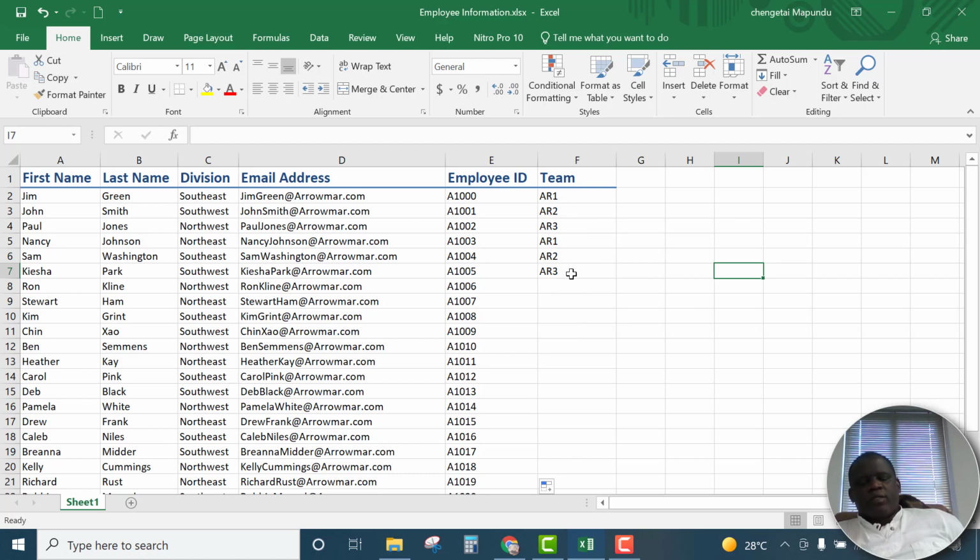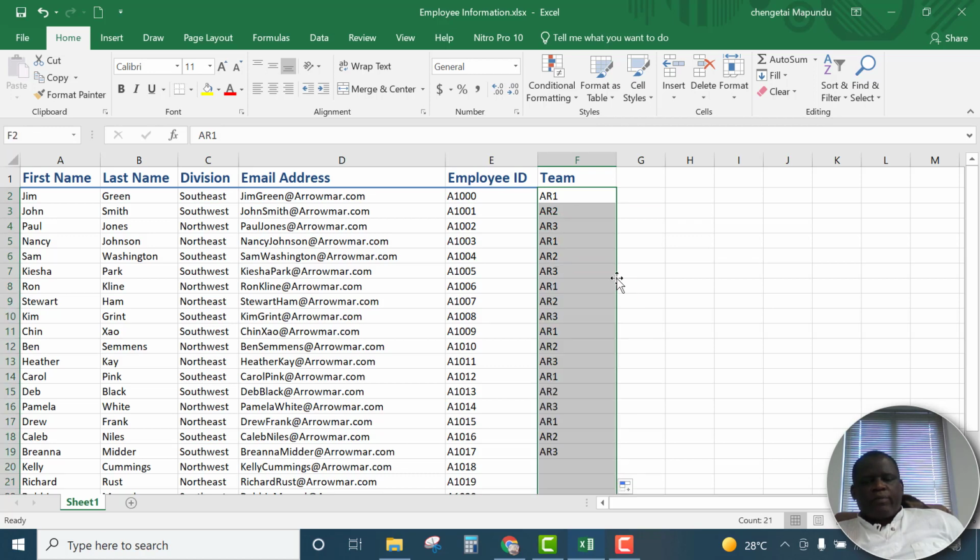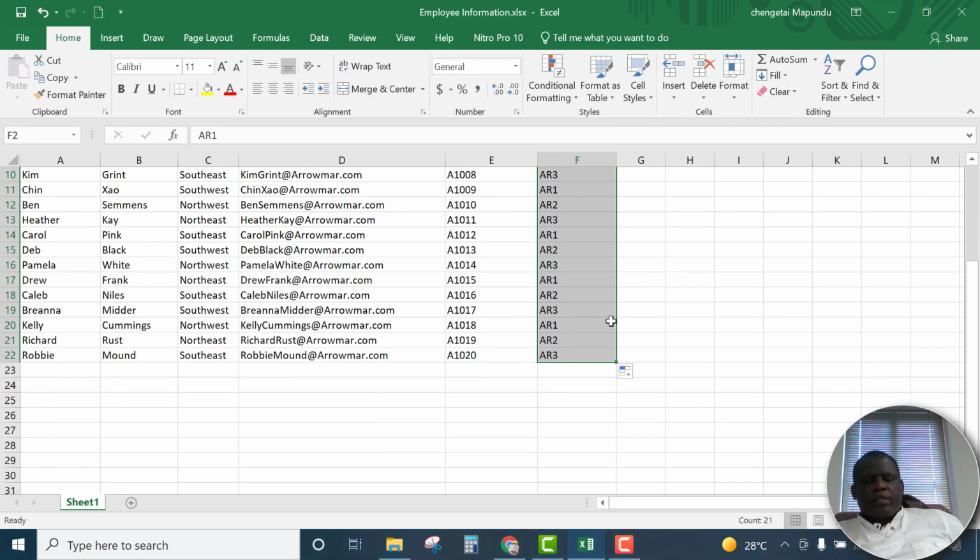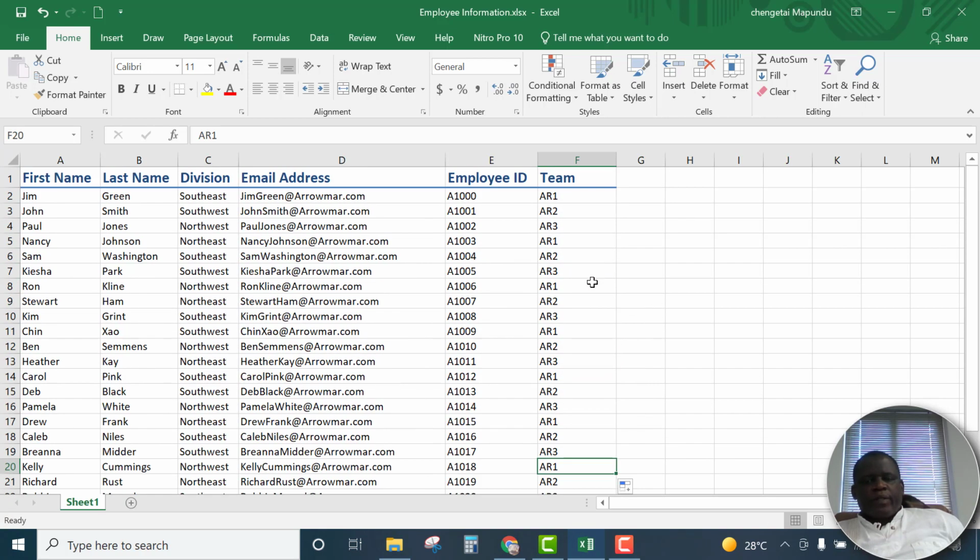This is the sequence, and we want this to continue down. We just have to highlight this and then we autofill by double clicking, and you can see that it's perfectly autofilled. It's 1 2 3 1 2 3 going on like that. So autofill can also work with steps that are set by you.